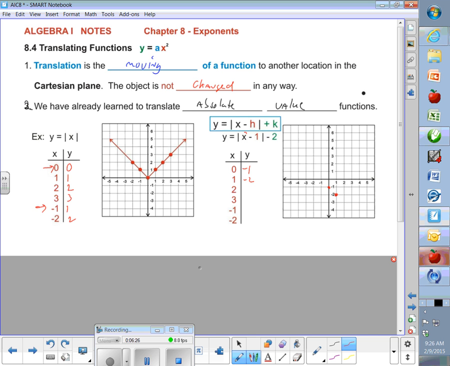So again, you're putting a 2 in for this x. 2 minus 1 is 1. The absolute value of 1 is 1. 1 minus 2 is a negative 1. That's what we're doing. We're working off the function. So that was a negative 1. Now we're at 2, negative 1. I see the V shape right now. I don't even need to do any more of those numbers because I know it's a straight line this way, and I know it's a straight line this way. And there's my V shape.